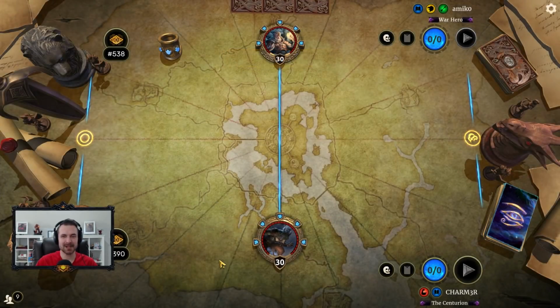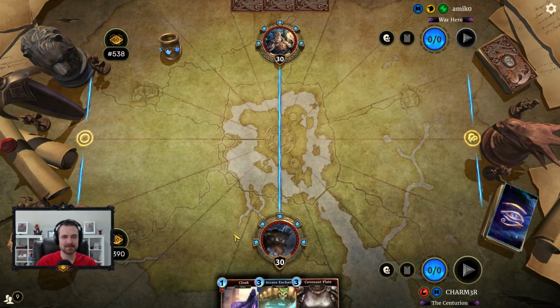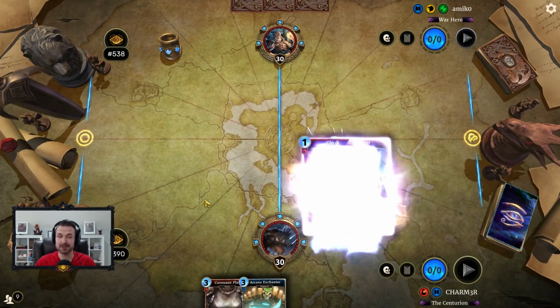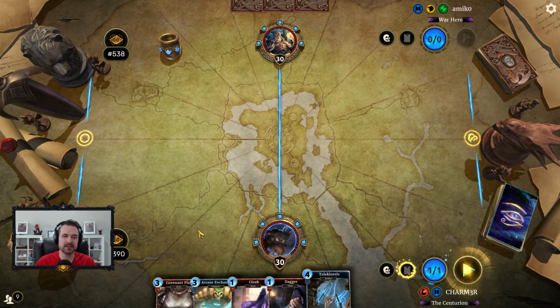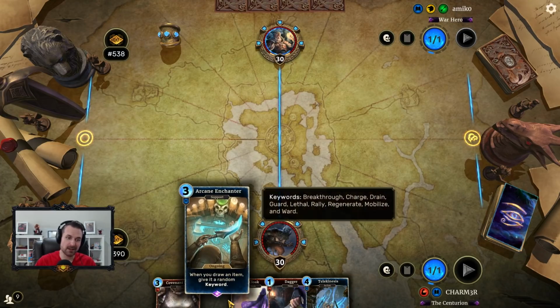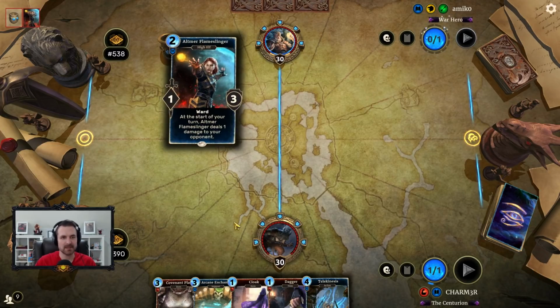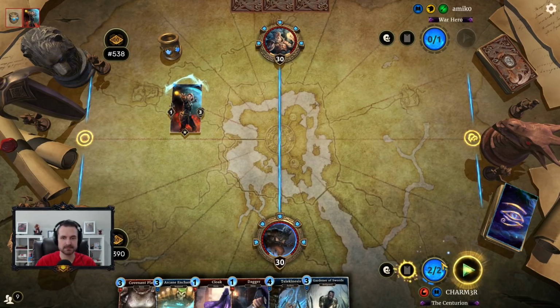But we'll take it. I don't ever like having the Cloak and Dagger starting in my hand for a couple of reasons. One, it telegraphs, but also it's one of the best value cards combined with the guy that buffs items in your deck and Arcane Enchanter because of the keyword thing. So having this in the starting hand always feels bad, in my opinion.